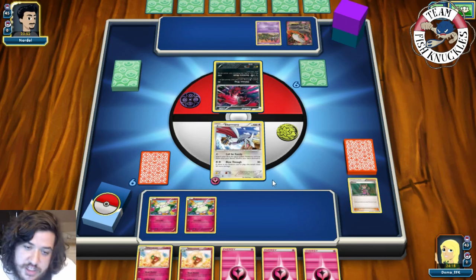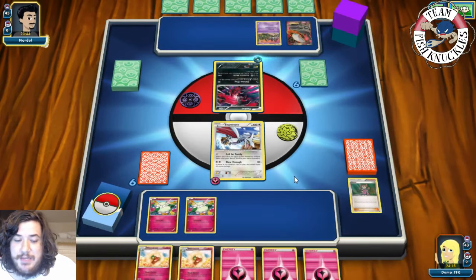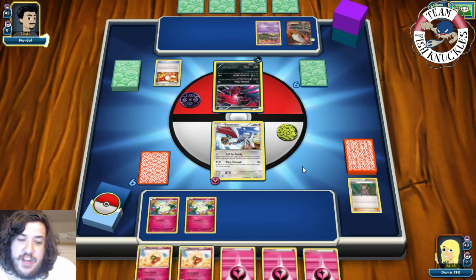If they have a Dark Energy, they can put down Yveltal. If they do that, we can maybe hit the Yveltal for 30. Yeah, that could be spicy. There's a Dark Energy going to the active. Okay, Trainers' Mail. Go look at the top four cards of their deck. And let's see what my opponent decides to get out.